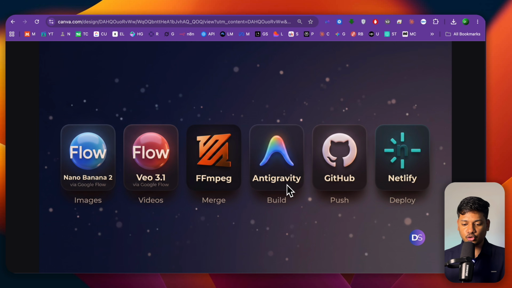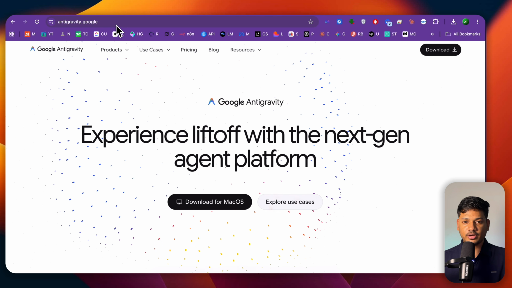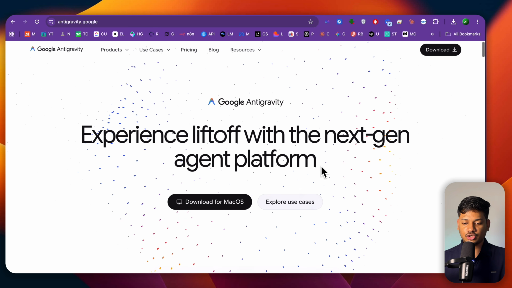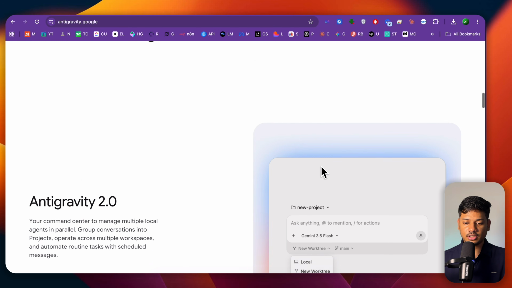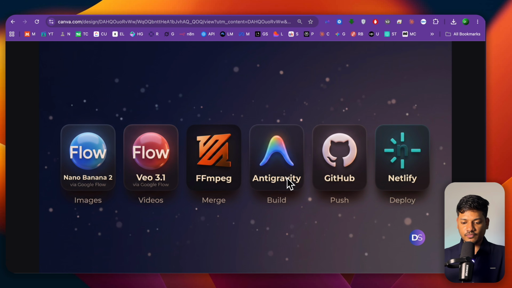And the next tool we are using is Antigravity by Google. You can come to this website and simply install this tool. We are going to use this tool to generate our website. This is the most important tool, to be honest. Once our website is ready, we are going to push all the code into GitHub. In simple terms, GitHub is a kind of Google Drive, but it is only used to store code. Once we push all our code to GitHub, we are going to deploy our website using Netlify or Vercel. These are free tools. You don't have to pay for anything up to a certain limit.